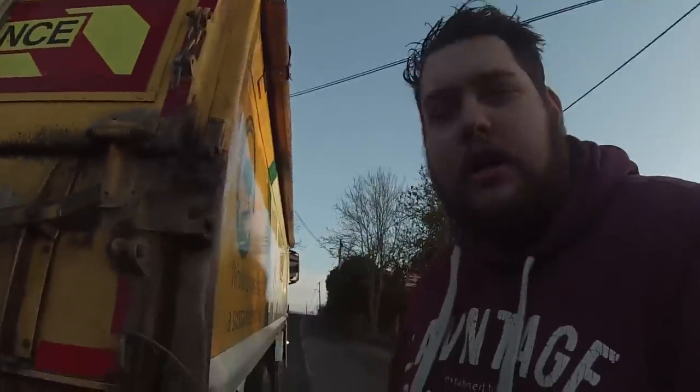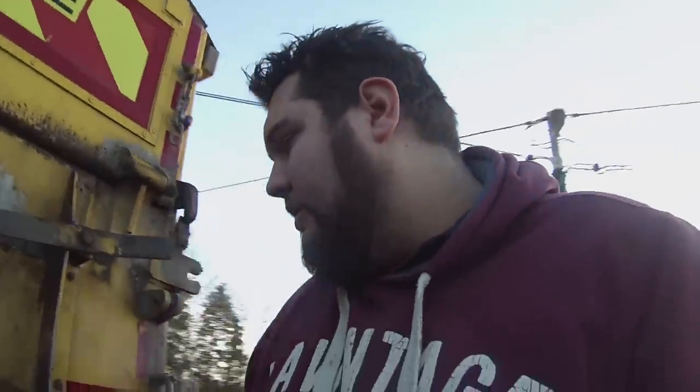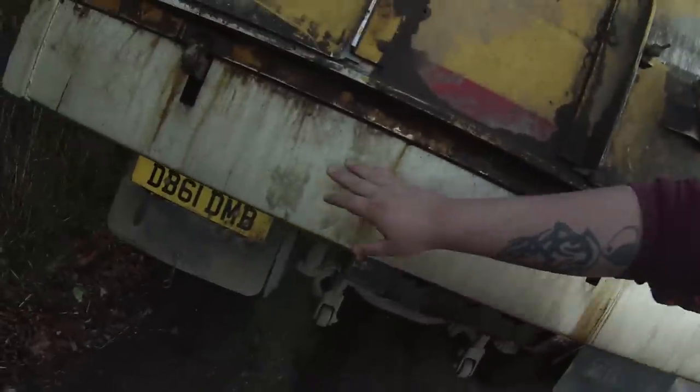Because it's a straight tip, I don't actually have to do anything to prep for the tip itself. If I was doing sheet work, then I would have to put pins in here and put the twist locks on, like I did in the last video. If I was doing paver work, then I would lift up the flaps. But it's a straight tip, so I haven't got to do anything. I put a little bit of diesel on here just to make it come off a little bit easier, but other than that, there's literally nothing else I need to do. We just gotta wait for them to say, yeah, come on in. Which hopefully won't take too much longer now.